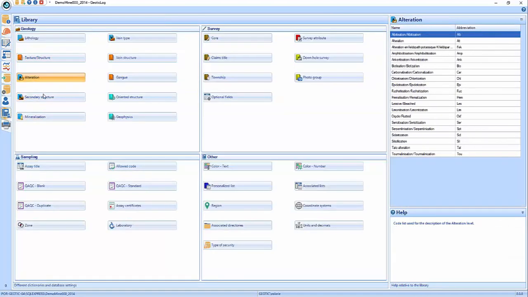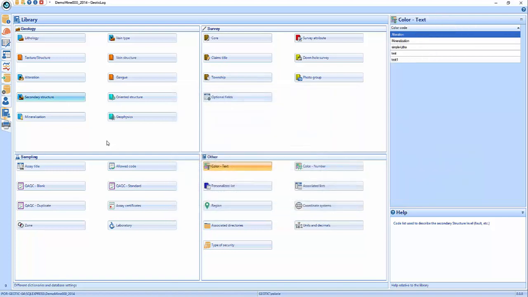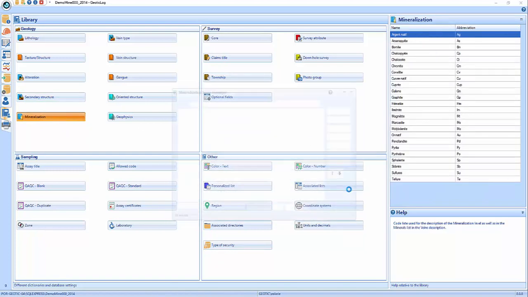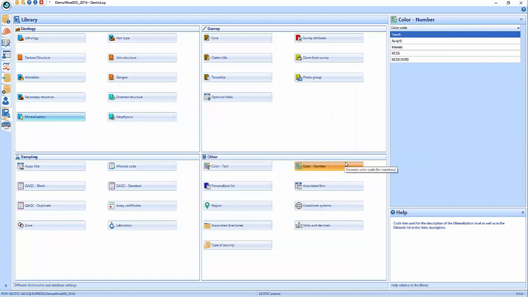So that's the difference. Also, secondary structure, exactly the same thing. You have a list for the degree. You have also, do you want to put it in lithology or its own table? I'm not going to go through this. It's exactly the same thing. Same thing with standard description and so on. I'm not going to spend too much time on this. Mineralization, exactly the same thing as the lithology tab. Dictionaries, so you have the name, abbreviation, standard description, and that's pretty much it. You can move around your little things there to put the most common one at first if you want to, and things like this. So far so good.